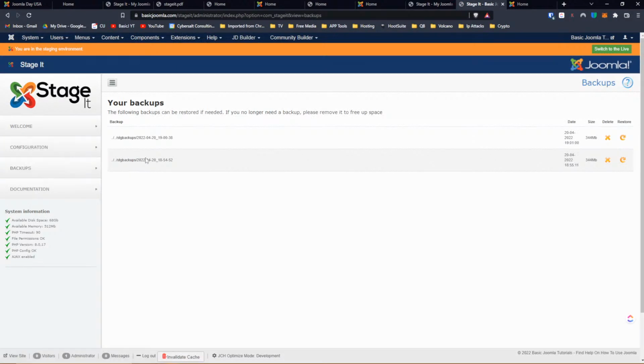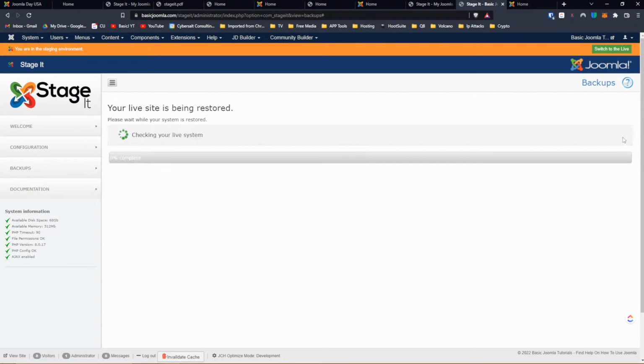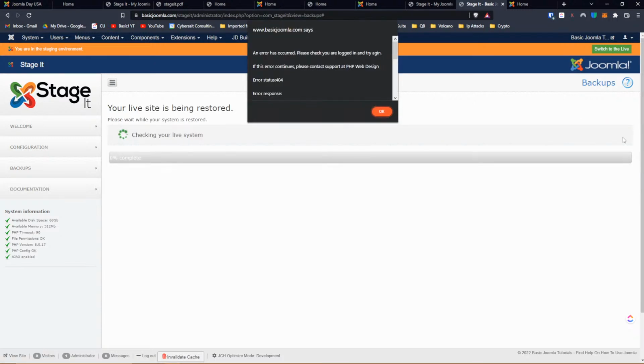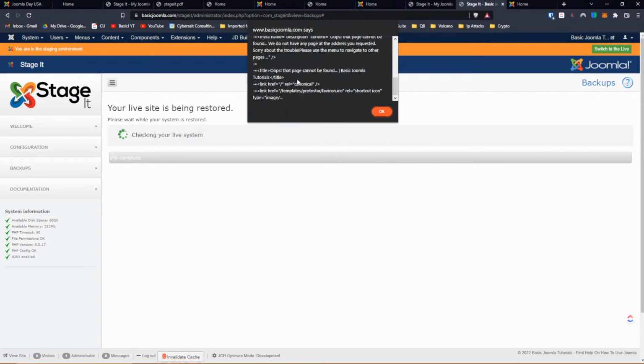Oh, now it just made a backup there from the restore at 1855, 1901. Oh, there's the most recent one. If I restore that. Oh, look at that. We didn't... error response. It's stopping at some point.